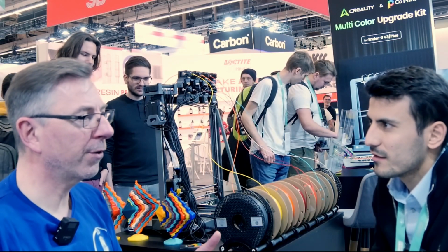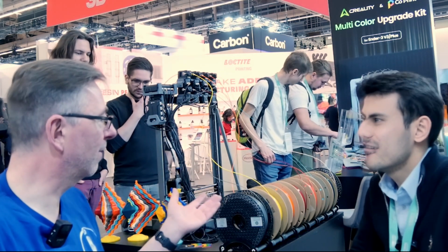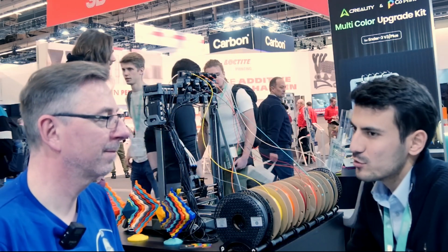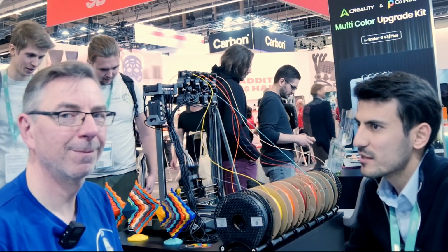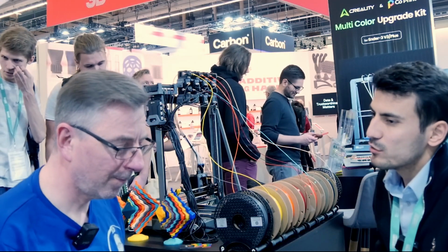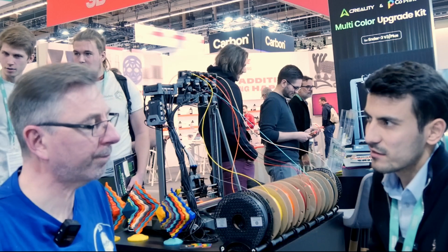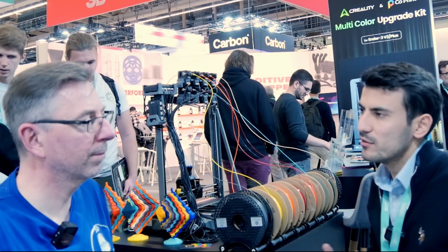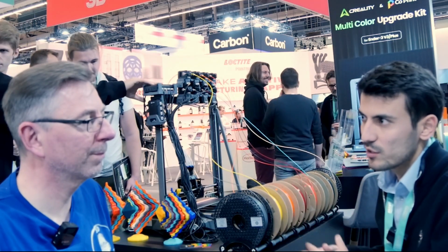What level of experience must someone have who wants to upgrade their 3D printer with your multicolor solution? I guess it's not for a beginner. Actually, yes. As you say, the product is a little bit complicated because we are making it modular, we have so many products and they are combined together. People can use them independently, but using our products can be a little bit complicated. I think 2 or 3 months of experience is needed to use these products, but it depends on the customer's actual profile. If he's a technical guy, I think he can understand the situation more deeply.